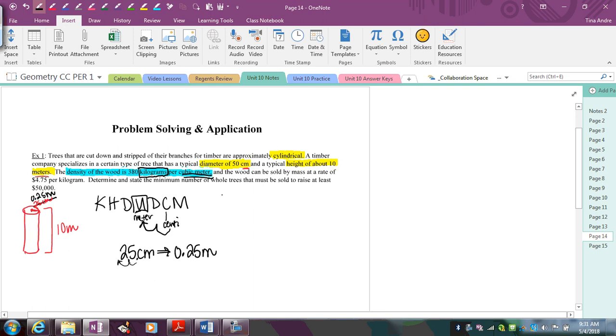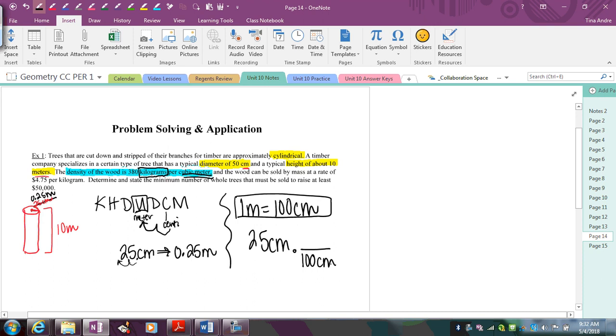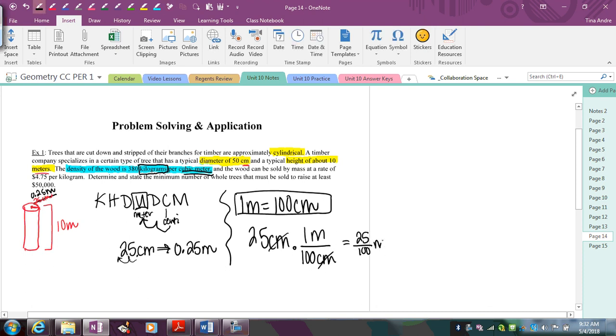Another way to do this is to use your conversion factor, that 1 meter is 100 centimeters. If I have 25 centimeters, you could set up a proportion using this conversion, or you could just multiply by the scale factor to get rid of the units. I want to get rid of centimeters, so I'm going to put the 100 centimeters at the bottom so that these cancel out, and then the 1 meter on top. Multiply across, and it's 25 over 100. I'm going to put meters at the end. That gives me 0.25 meters. Either way, there are different ways to think about it. Some of you would just know to divide by 100. That's essentially what I'm doing here. So I get my conversion.